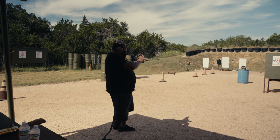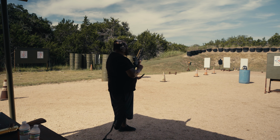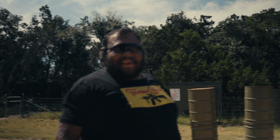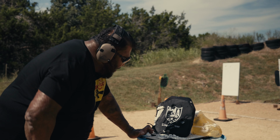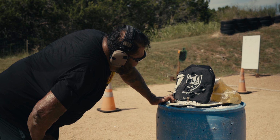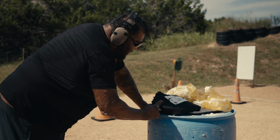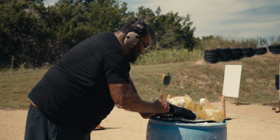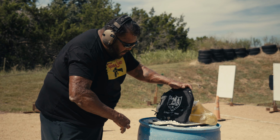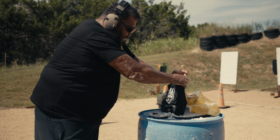I guess that was the last one. That's crazy, y'all. This is definitely a Crispy approved plate. I mean, look at this thing. Dang, dude. It's still stopping the 5.56. Like, not many rounds are getting through. And look at that. It's still holding.